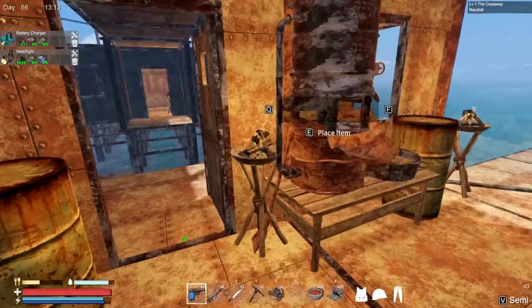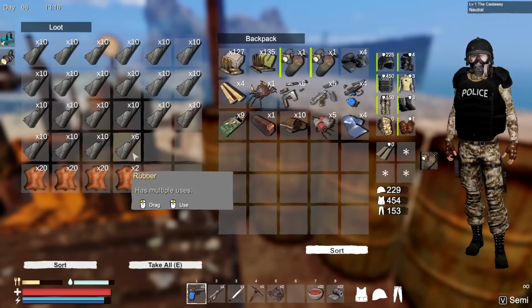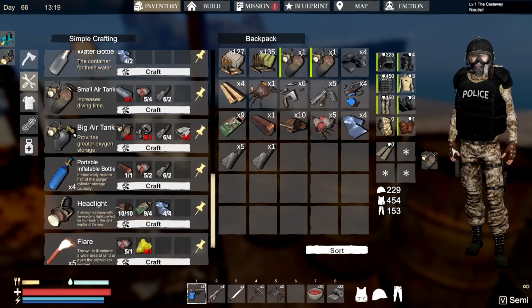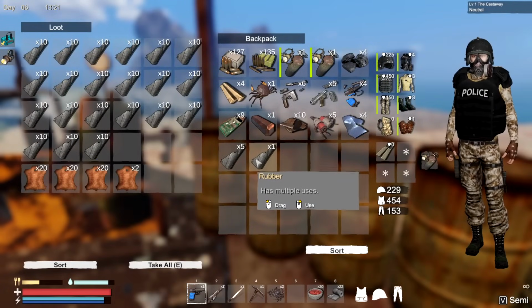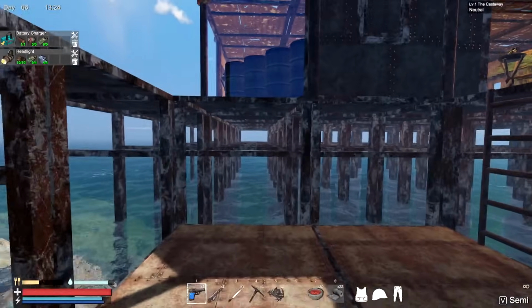Four glass. All right, so we have everything we need for making that. The battery charger will need a rubber for that too. So, guess what? Split that little rubber in half here. I think it's my last connection for my generator. Then I can make the bigger generator. We can worry about that after we finish this. We'll see what we got over here.